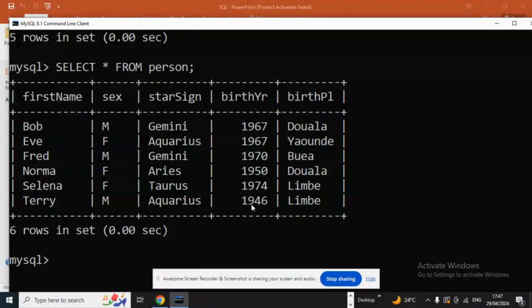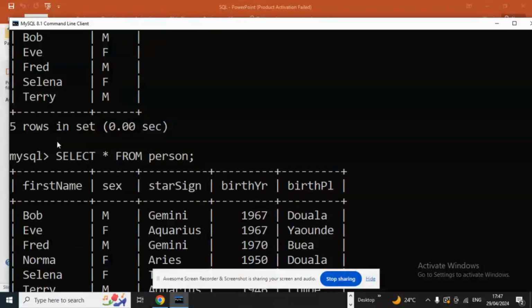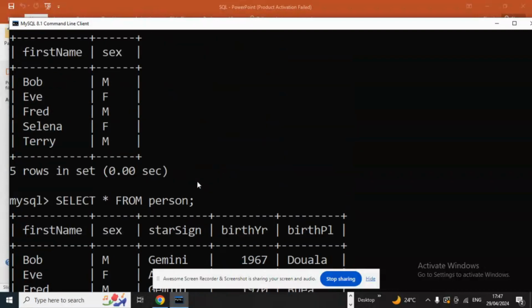That is why you realize here that although the birth year for Terry is 1947, the star sign is accurate. That is why Terry finds itself here.